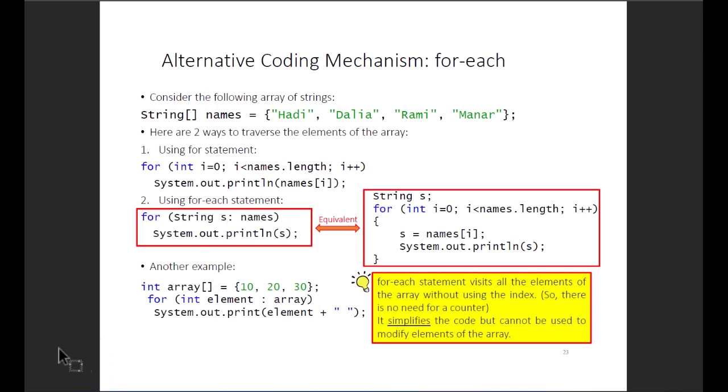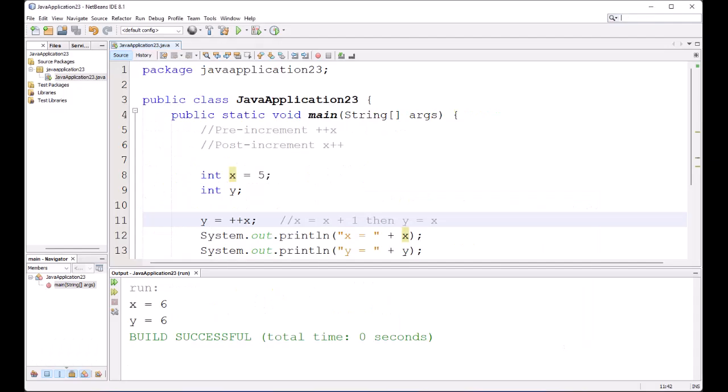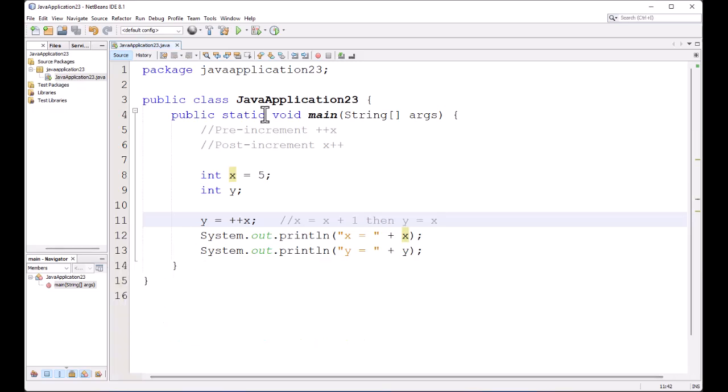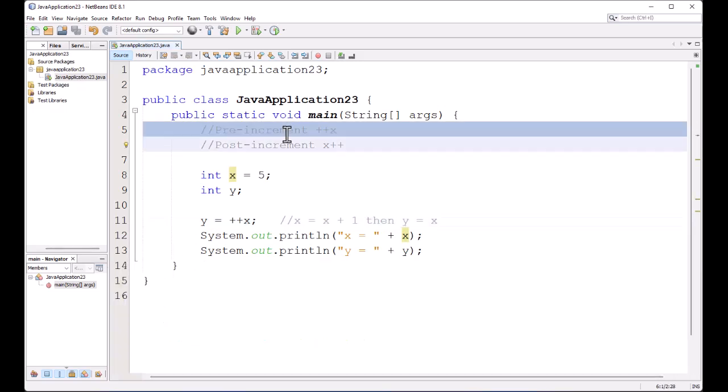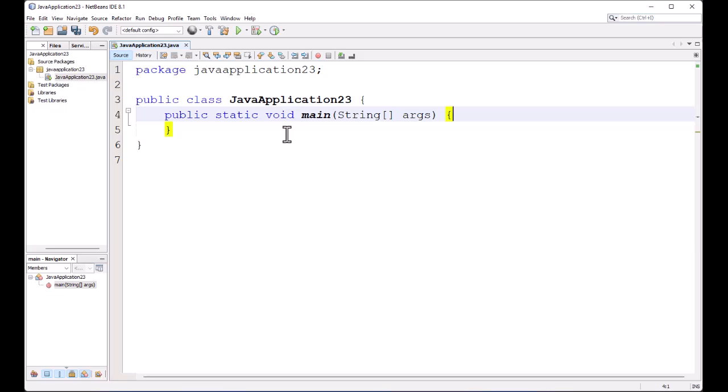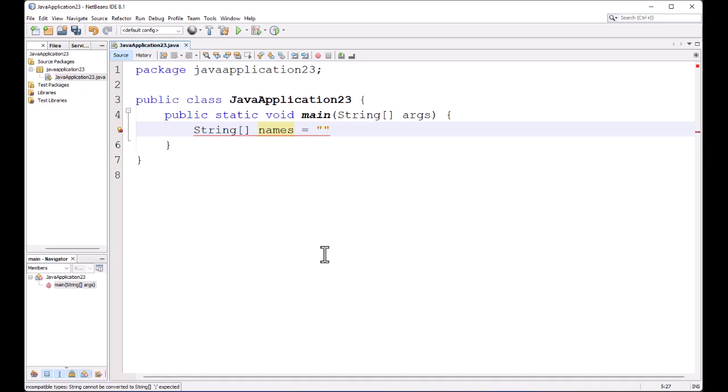So let me go to my NetBeans, and let me remove all of this code. I will be using the same program over here. Let's assume that I have a string array called names, and this string array is going to have, for example, Barry.